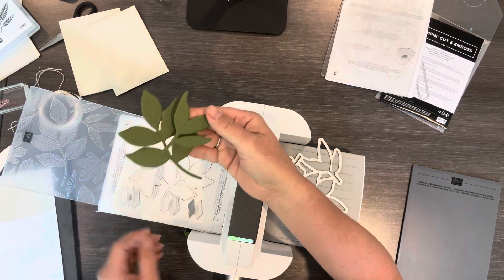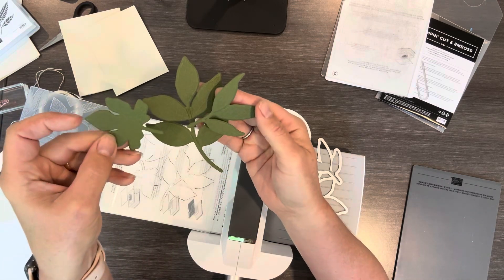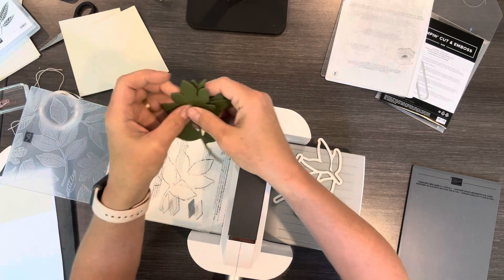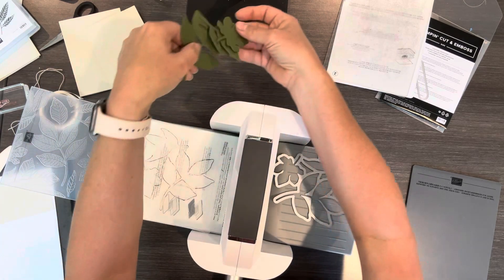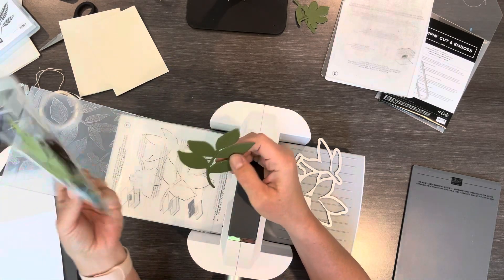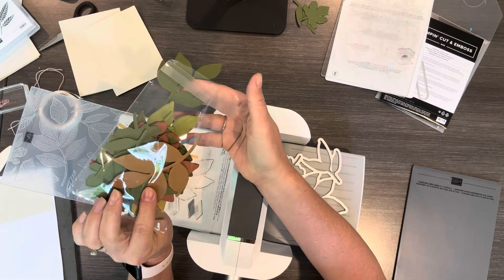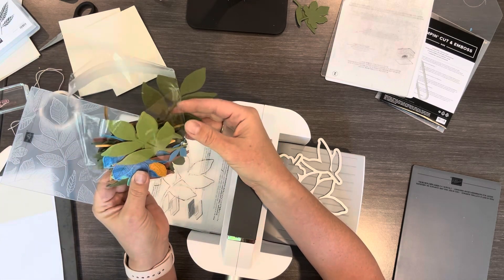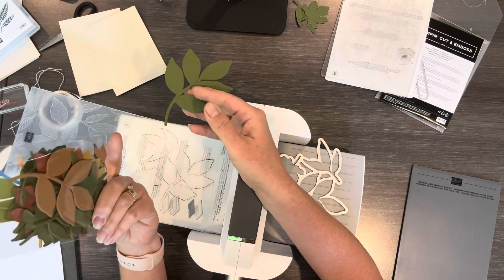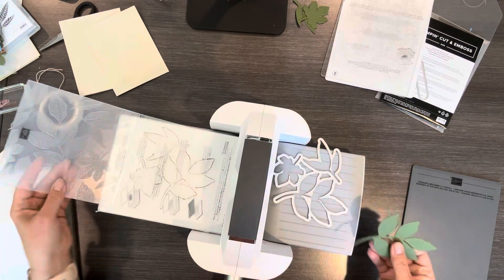Here are the leaves. Aren't those great? They just have some nice texture to them and are just great cut out like this. I'm just gonna be using the big one for my card today. I have a clear envelope where I keep extras — you can see I've been doing all different colors. Sometimes I use more than one size on a card, but if not I just stick them in here.